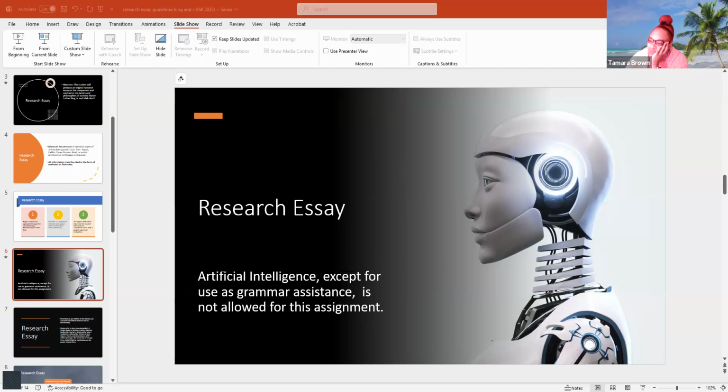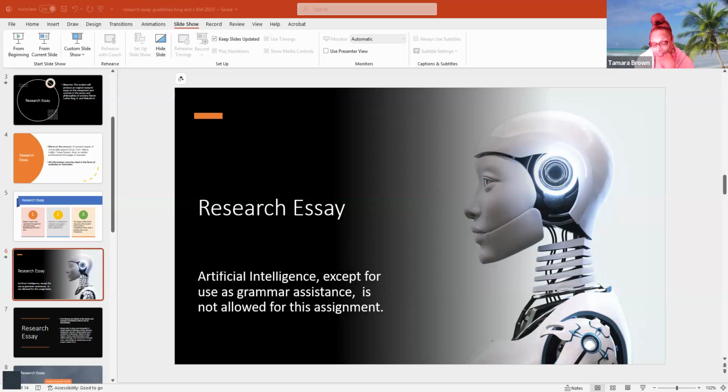Artificial intelligence, except for use as grammar assistance, is not allowed for this assignment. Obviously, if you're using Word as your word processing software, it has Copilot.